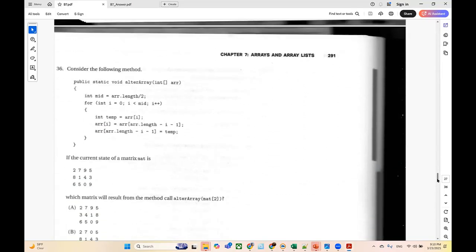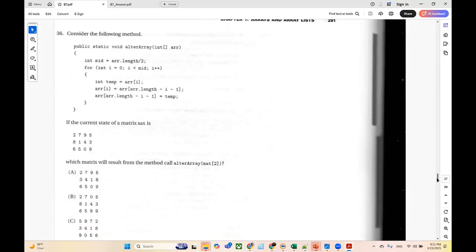Number 36, let me have Benelli, 36. 36 is a swap problem. What do you swap? You swap your array or your symmetric location, okay? So this one you swap met2, okay? So Benelli, what does it mean by swap met2?